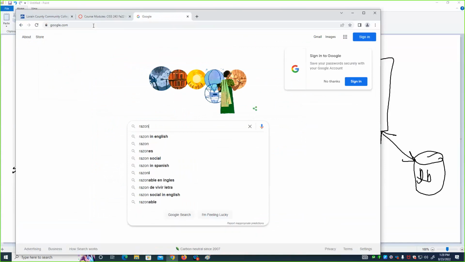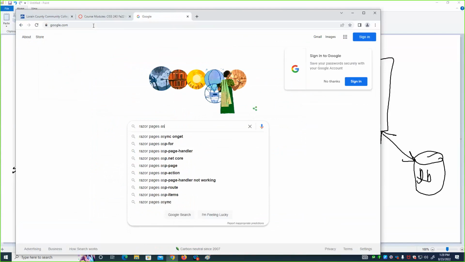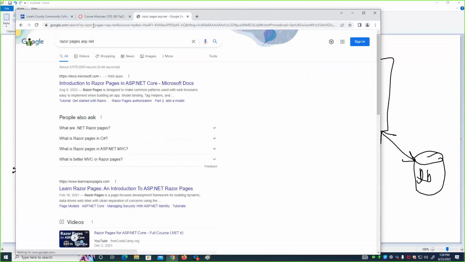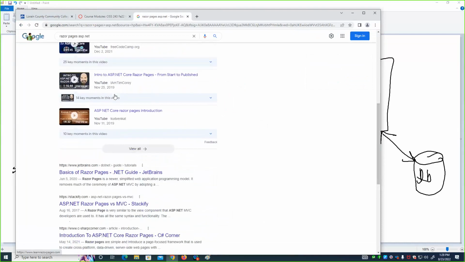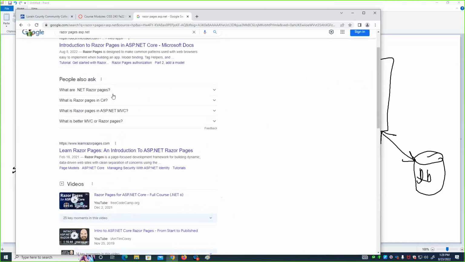I'm going to Google Razor Pages. So I go to the Google result page, which is a URL of google.com/search, and I get all these things that relate to ASP.NET.